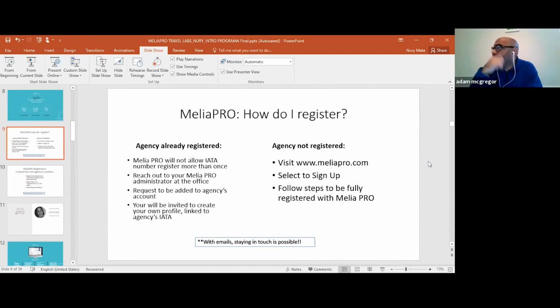Now, when you click onto the room you want to select, you're going to choose the different rates, whether it be the prepaid rate or the rate with payment at the hotel. There is a difference there. The prepaid rate will give you a date up to when you can cancel, and the one at the hotel does not give you a date up to when you can cancel. So those are the differences in the rates depending on the cancellation policy and whether it's a Melia Rewards rate or a standard rate. Always go with the Melia Rewards rate. Thank you.